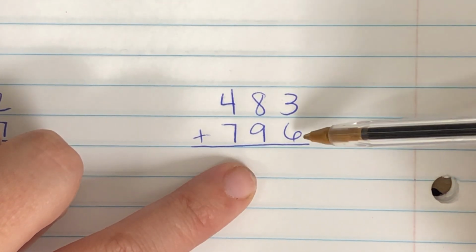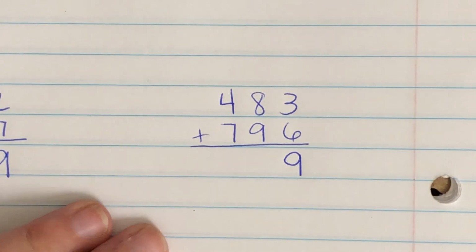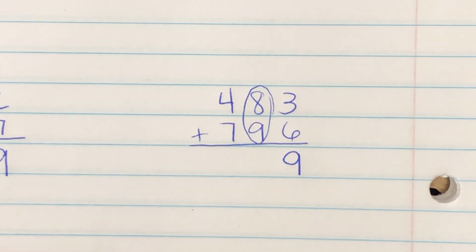6 plus 3, let's put 6 in our head and count up 3. 6, 7, 8, 9. I do not have to regroup here because that is a single digit and that fits just fine. Now, this problem right here in the tens, 8 plus 9, that's what's going to have a little bit of a problem. Okay, let's look at it.